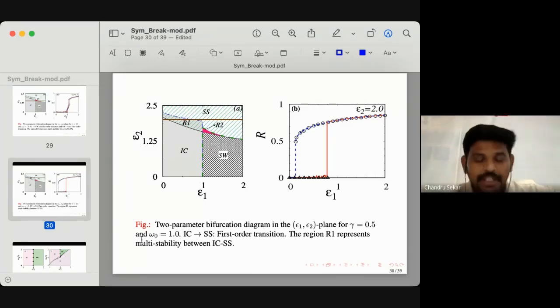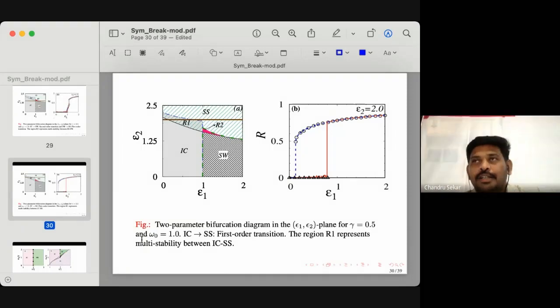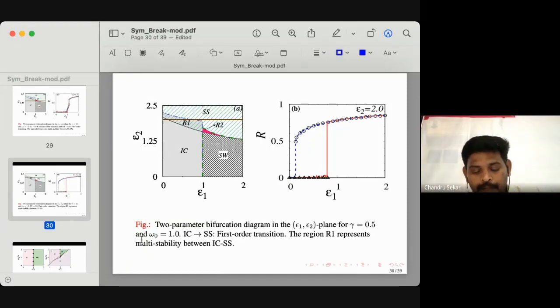Okay, I catch your point. Even if you have a large number of oscillators, all uniformly distributed from 0 to 2 pi, and you assume that all the oscillators are oscillating with the same frequency, but the phases are distributed from 0 to 2 pi, in that situation, yes, R takes the value 0.